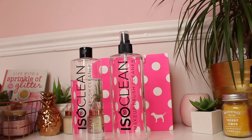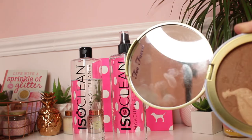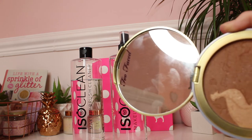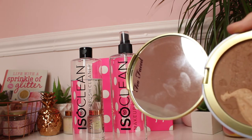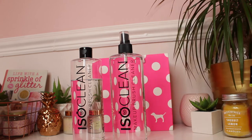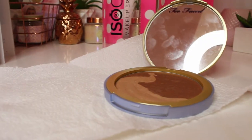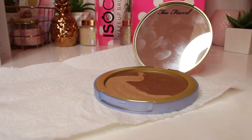I'm going to show you how to clean your makeup products like the packaging, because your eyeshadow palettes, highlighter palettes, and bronzers can get really dirty. As you can see this has got a lot of fingerprints on it. I will show you how to clean these properly. I will also show you my highlighter one as well which is quite dirty and has a lot of highlighter on it. Just get the spray and spray it on the kitchen roll.